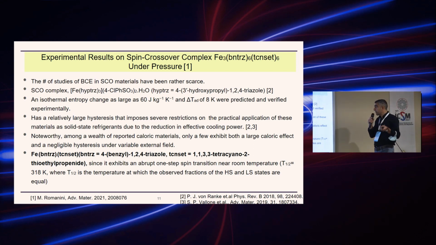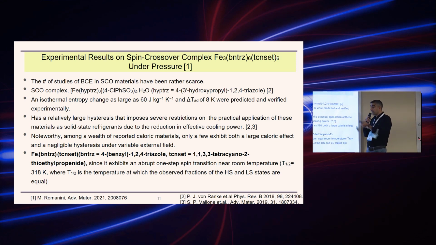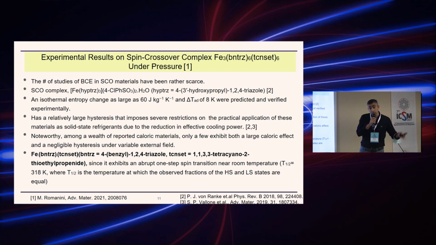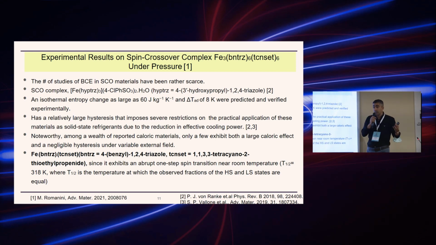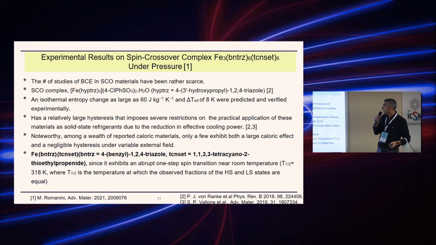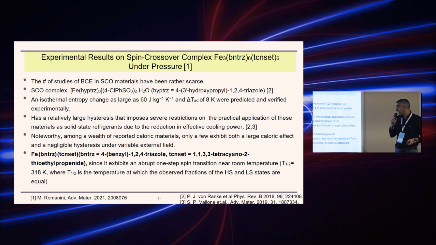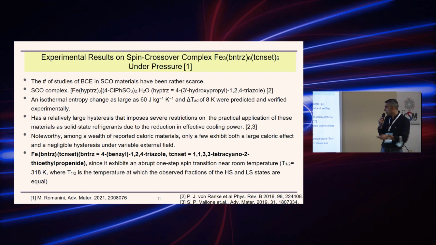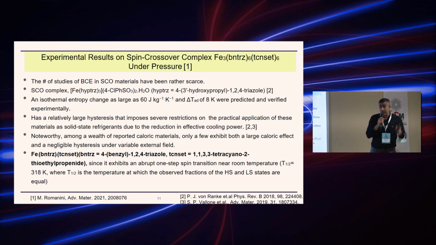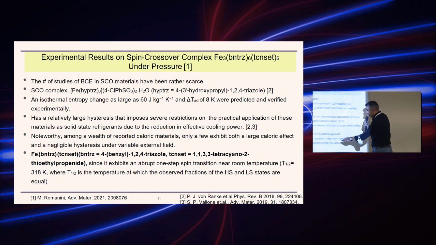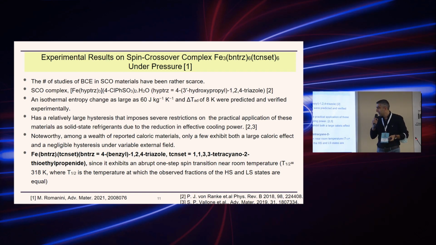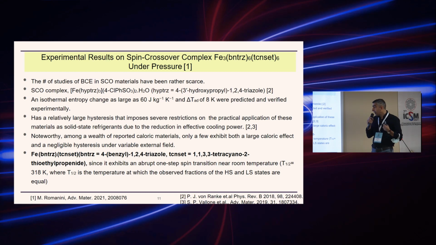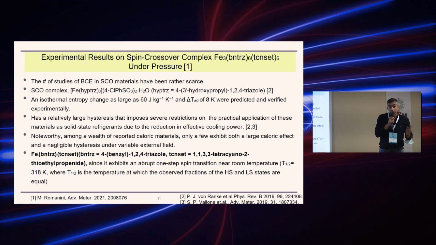The previous results found 7 Kelvin. Keep in mind that in the magnetocaloric case, 2 or 3 Kelvin was defined as giant, but at this stage von Ranke et al. found 8 Kelvin. Similarly, Vallone et al. in the Advanced Materials paper found very nice results. But all these results have hysteresis. In this material, it is hard to say its name, because as a physicist it is hard for me to pronounce these names, but we found this FBT material in the literature.